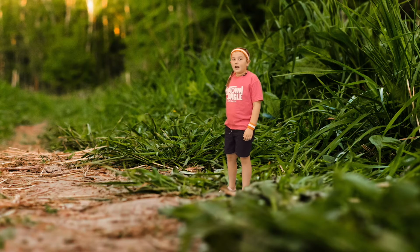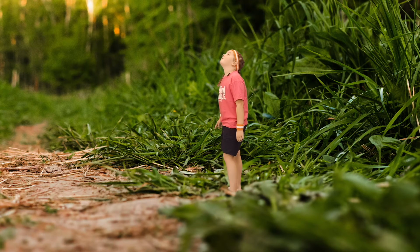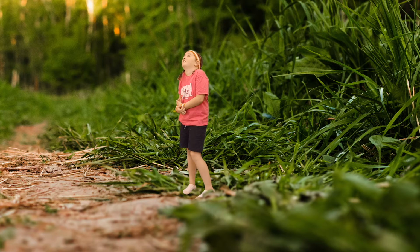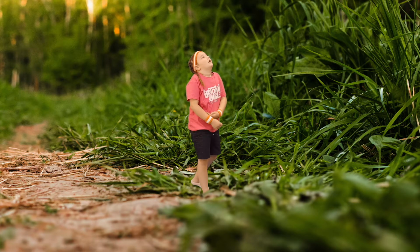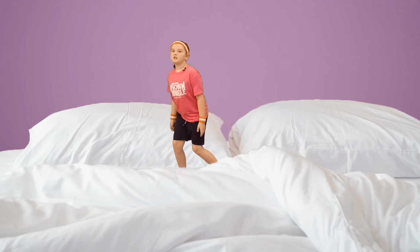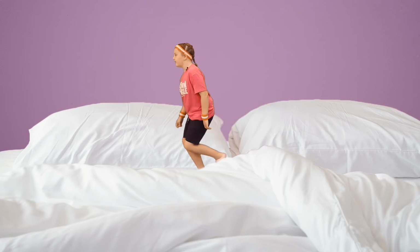Wow, I used to be big and then I was on grass and it's so much different. This grass is almost taller than me. It's getting me itchy because all these bugs are in here. Whoa, I've never seen the world this big. It's crazy. I'm super small and it's so fun to jump on a giant bed like this. This is so fun.